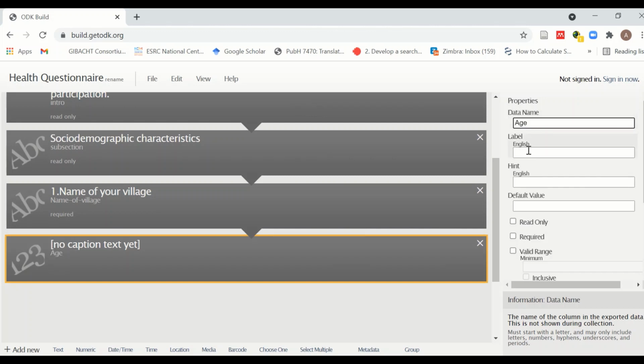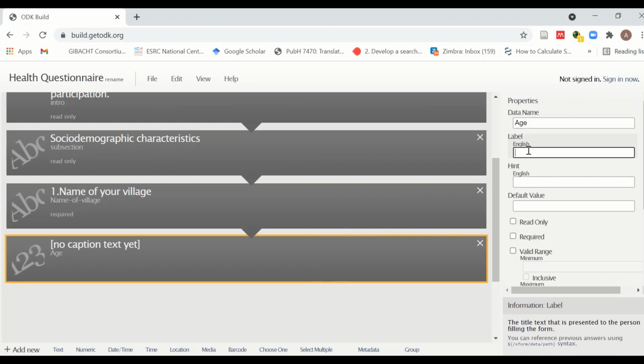That's what the data analyst is going to see in the column. Then I'm going to paste this here, and it says age at last birthday. Actually, that's the hint that I want to put up there, so I'll put it as a hint. So this is what I'm doing: I'm saying age at last birthday as the hint, and age of respondent as the label. I don't need this dash sign, because it's going to put it in for me automatically. Good. So this is looking really beautiful.